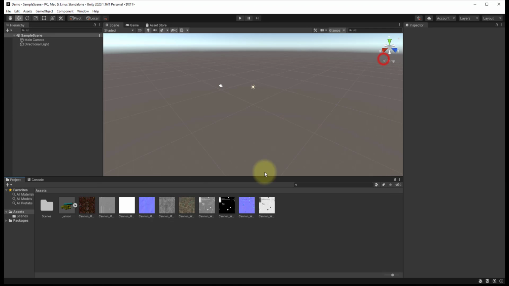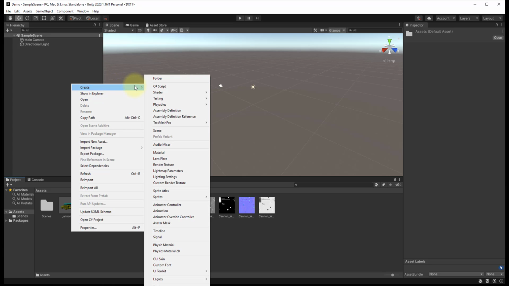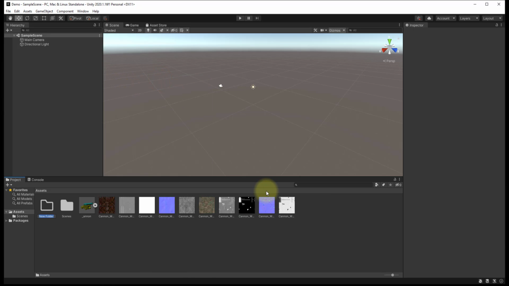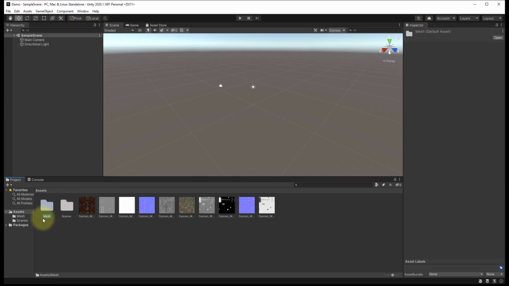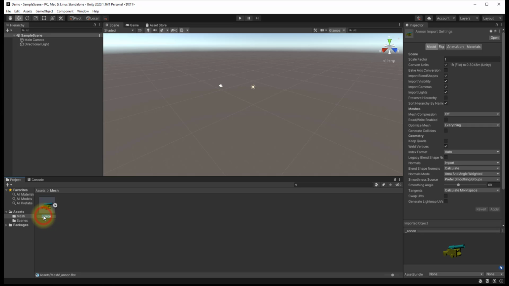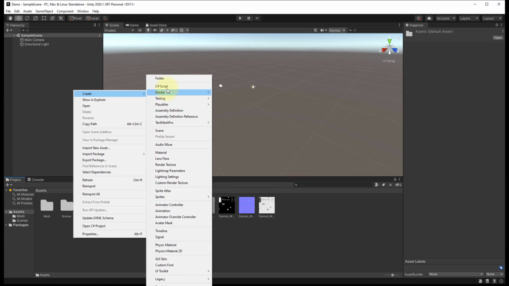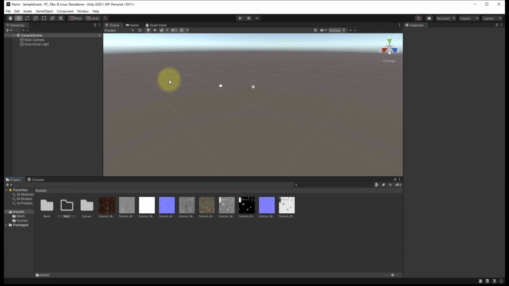And again, this is stuff that we've gone over in the past. I'm going to create a new folder. I'm going to call this mesh. So I'm going to just drag and drop my cannon mesh in there, and it looks like I accidentally misspelled cannon, so I'm just going to change that to a C. Okay, and then we'll make a folder that I'm going to call materials.